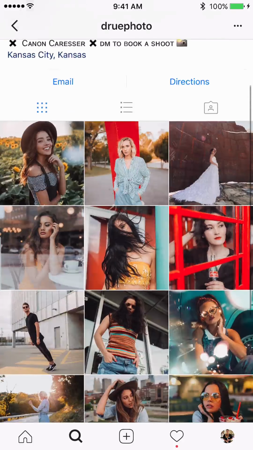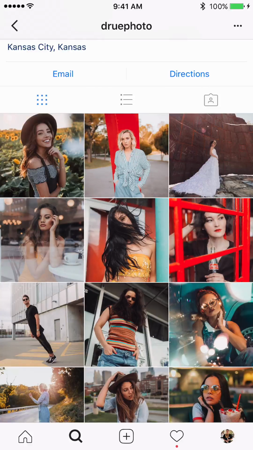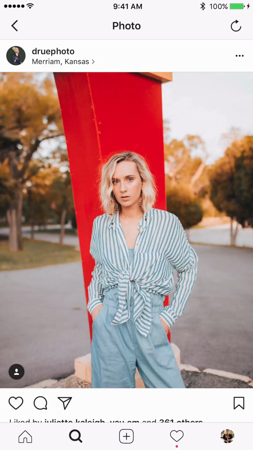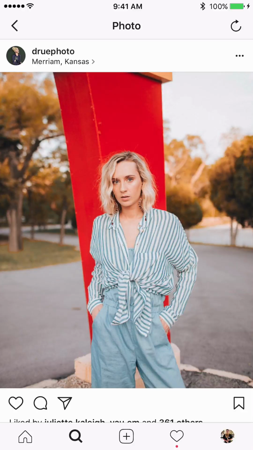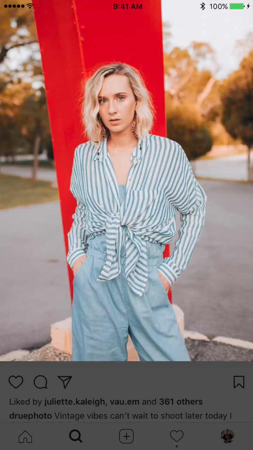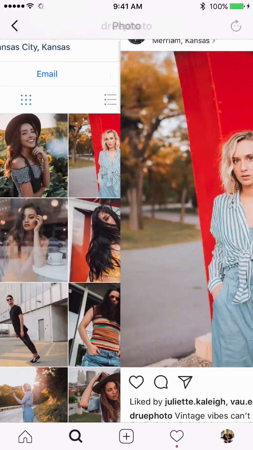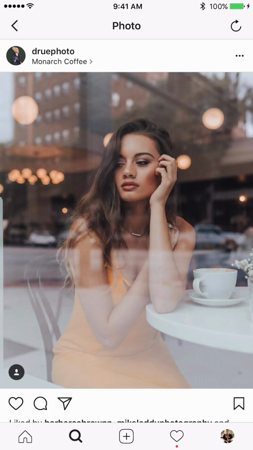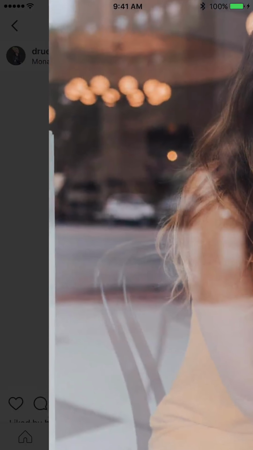Next one. So I like the color overall in this feed and the tone, nicely done with the red right there. I probably will crop out that little corner on top, if it doesn't serve the purpose, so that it's closer and more concentrated on the portrait. And I really like the shot through the glass, the mood of the portrait and the coffee shop mood through the coffee shop glass window.